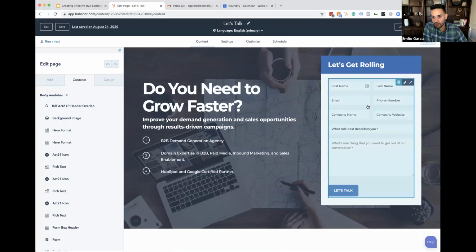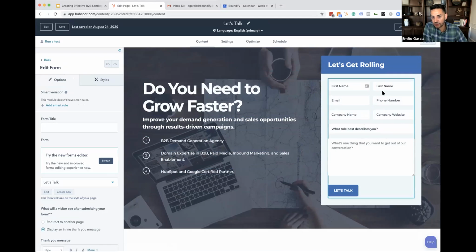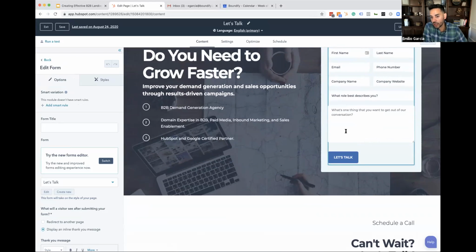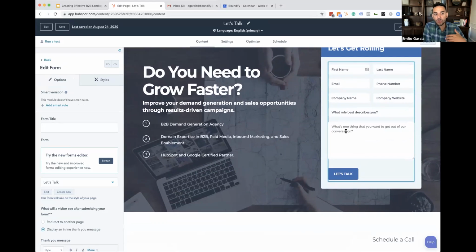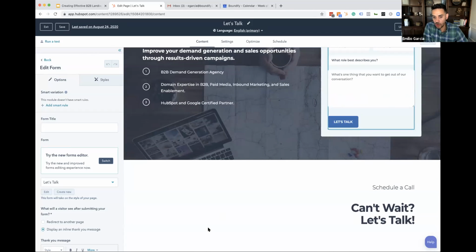Then we have the form. And here I'm just asking for enough information to learn about the prospect in advance, right? Their name, phone number, to call them. The website, because that's an important part of what we do, right? I go to the website and see a little bit about the company. And one thing that I want to know when I have a conversation is, what do you want to accomplish from our conversation? So I go prepared, right? And then let's talk. That's a clear call to action here.